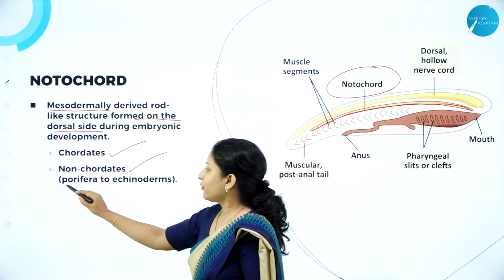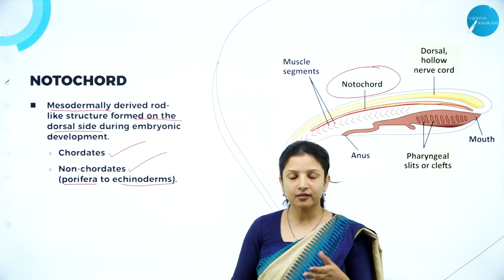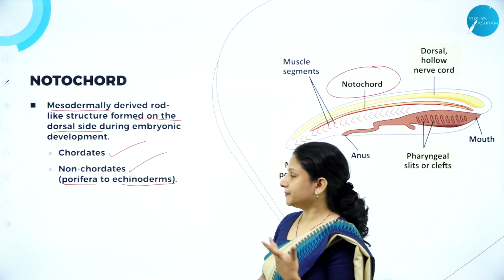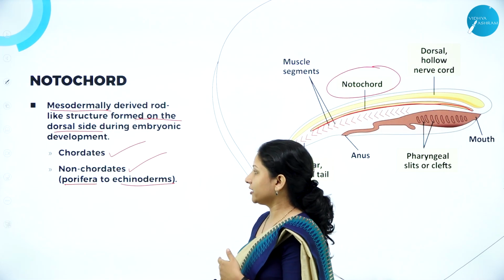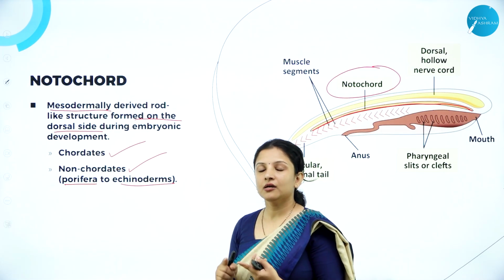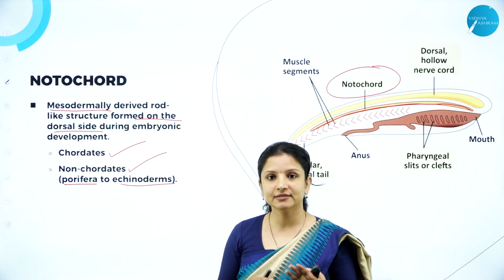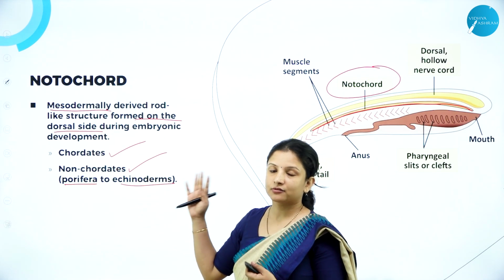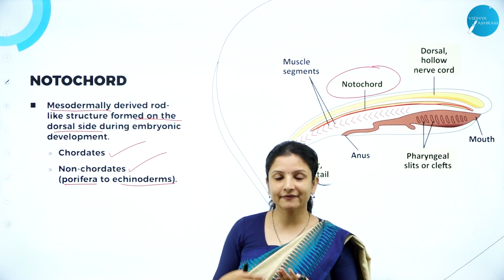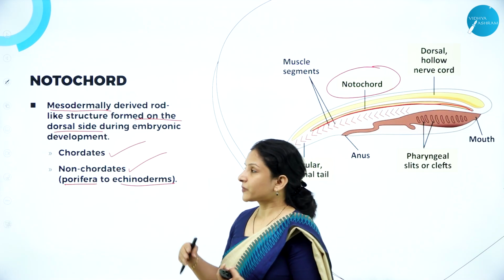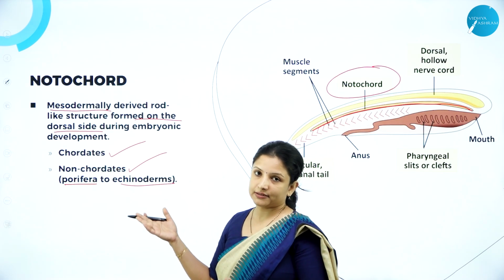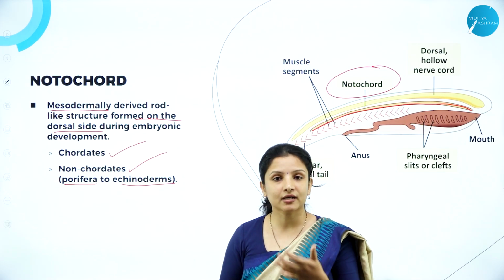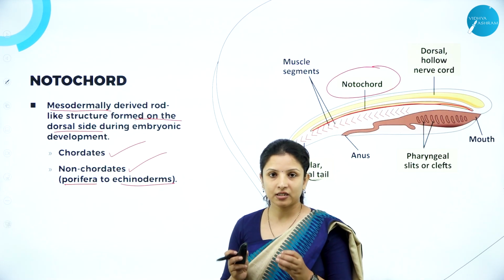Best examples are porifera, echinoderms, the ascidians, the annelids, and the hemichordates. All these come under the non-chordates. So porifera, coelenterates, cnidarians, annelids, platyhelminths, almost all of those come under non-chordates. Chordates include class Aves, Mammalia, and amphibians. So this is about notochord. Now you know clearly some of the characteristics that are considered to group organisms under kingdom Animalia into different phyla.